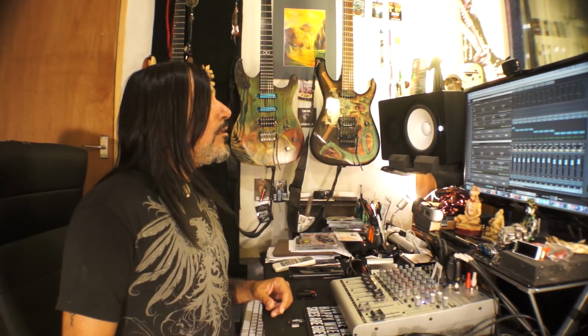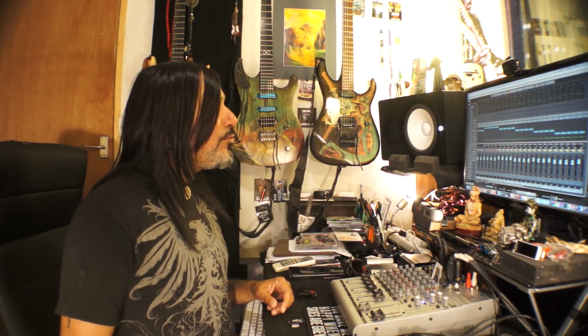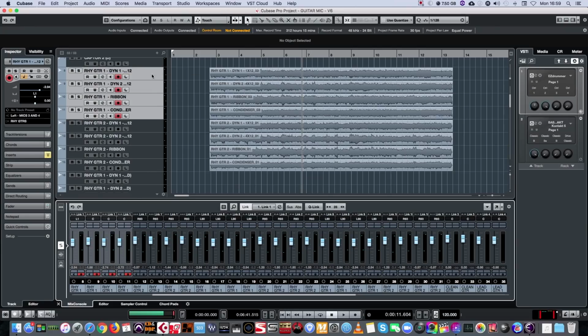So I had to do this process to all of the guitars in order to make them sound really, really good. The other thing to take note of is what the individual microphones actually sound like. So how I set this up was I had two dynamic microphones, one on the top cabinet, one on the bottom cabinet, then I had the ribbon microphone, and then I had the condenser microphone as well.